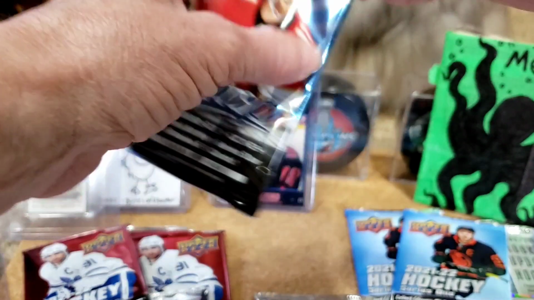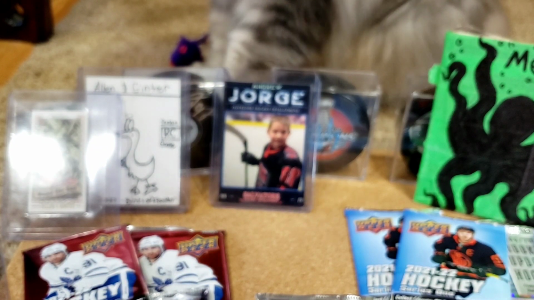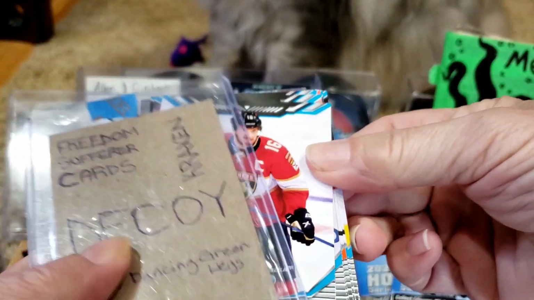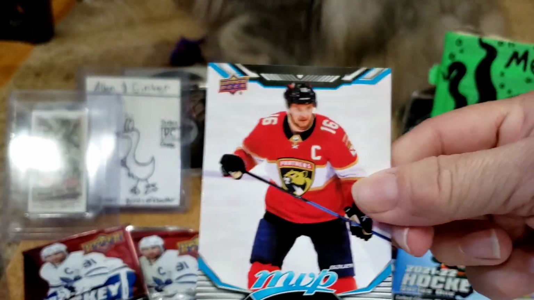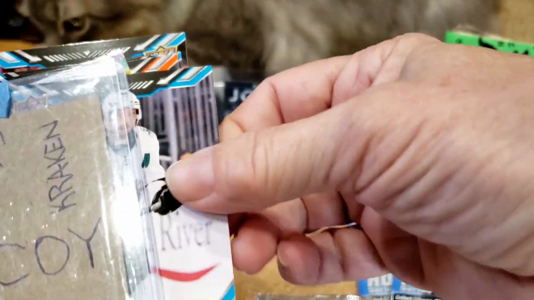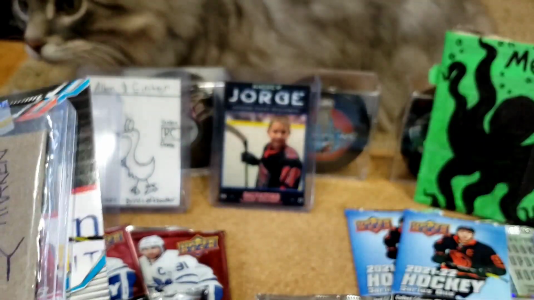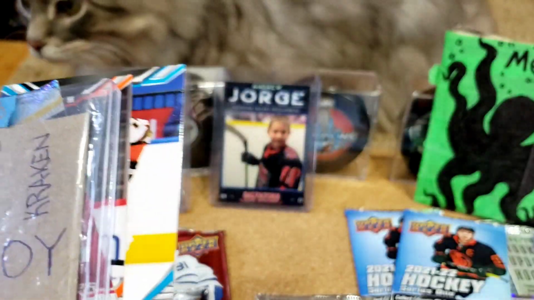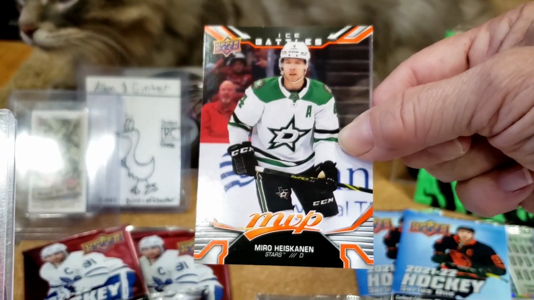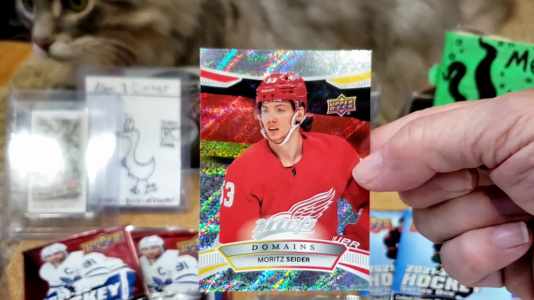Oh, here's our other pack. Again, these are hobby packs. Don't eat Muskoka Jr. Be good, Dusty. All right, we got Barkov, got LeBanc. Oh, there's a foily in here. Thomas Hertl, Jonathan Toews, Miro Heiskanen, Troy Terry, Miro Heiskanen Ice Battle, and our foily, Moritz Seider Domains.